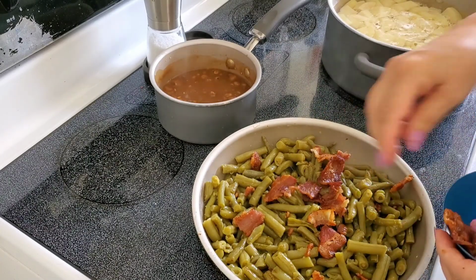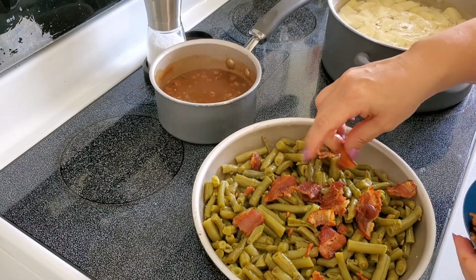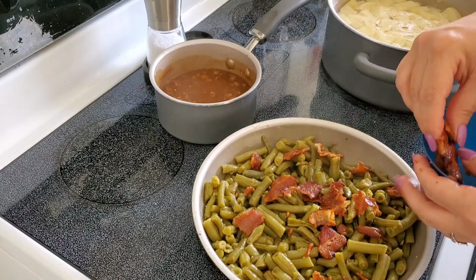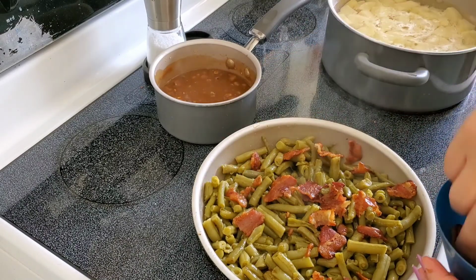I didn't show me making the mashed potatoes. It was very simple mashed potatoes this time. Just boiled the potatoes, add some milk and butter, and then mashed them up with my hand masher.